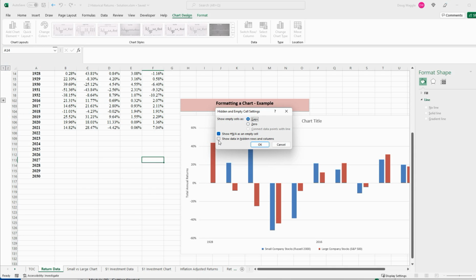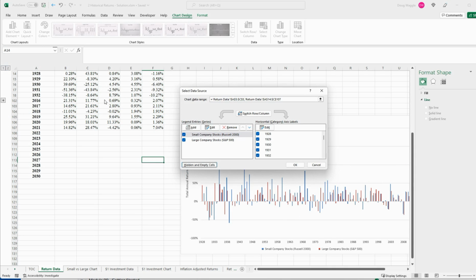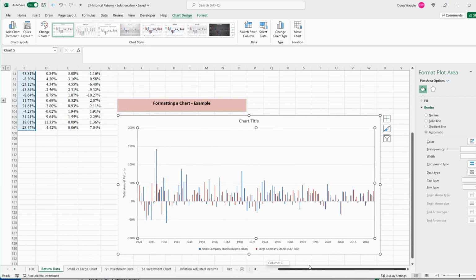Show data in hidden rows and columns. Because I want to just make it easier to look at, but I'd still like those years to show up in my chart. And now I have all my data, and once I put a nice title on there, I got a pretty nice chart.